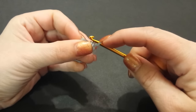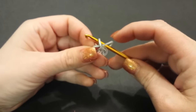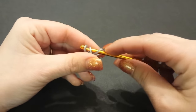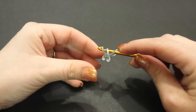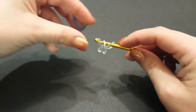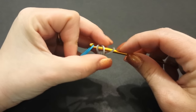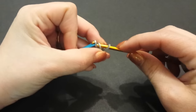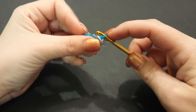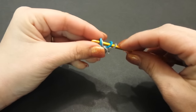Before we reattach the other side, we are going to pick up the left part of that cap band and place it back on our hook. And then you can close the other side off. So it sits like that. Now you're going to grab the first color you want on the outside of your bracelet. And we're going to bring this through the first two. Before we close it off, we're going to pick up the outside band and place it back on our hook. And then close it off.